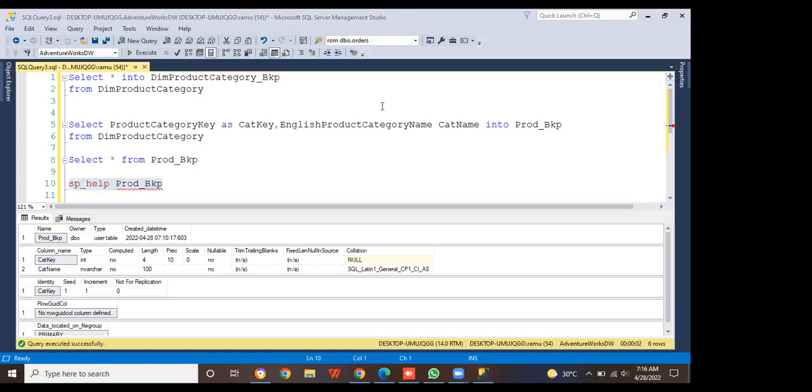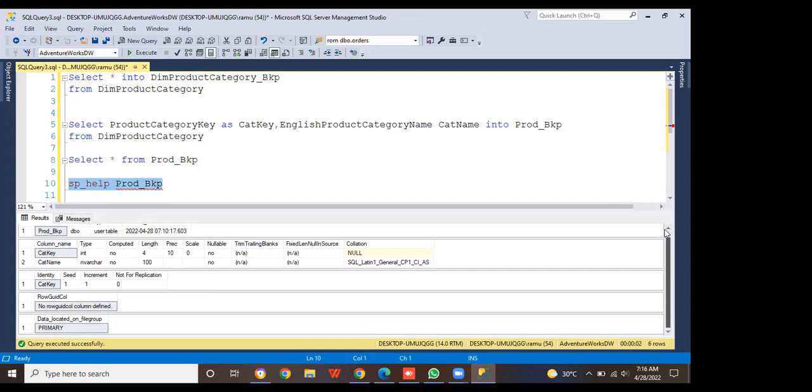This is the command. Please note it down. This is the command to know the details of complete table information, like how many columns are there, what are the data types of those columns, and whether the column has any primary keys, foreign keys, all those things.